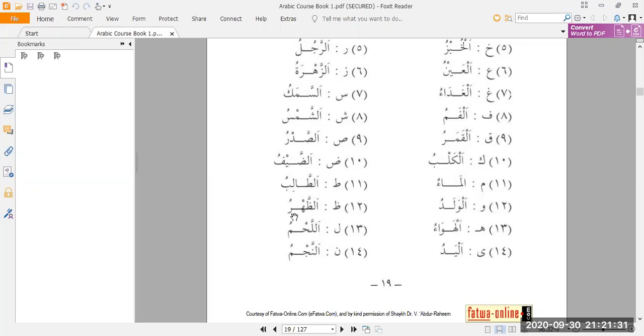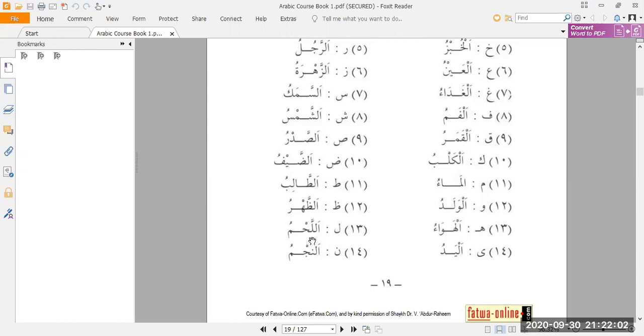الظهر, the back, as in, you know, like people say your back. It's one of those most common typos people like to use. Not you're back, but your back: Y-O-U-R instead of Y-O-U apostrophe R-E. So this is Y-O-U-R, your back. So الظهر means your back, like your front, your back. على ظهره, on his back. So الظهر, the back. Next one is lam.